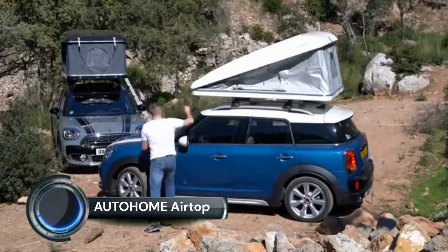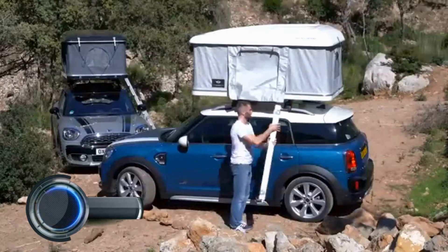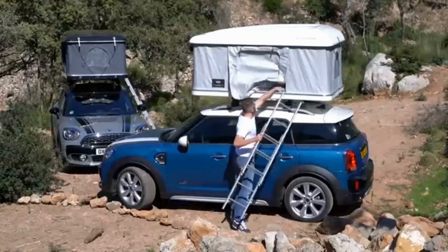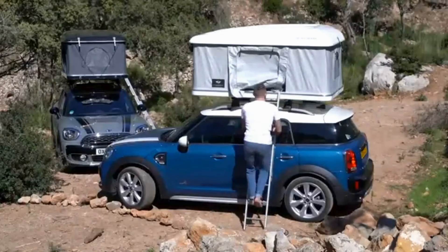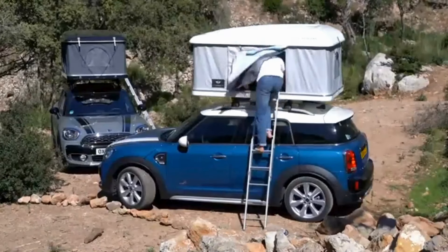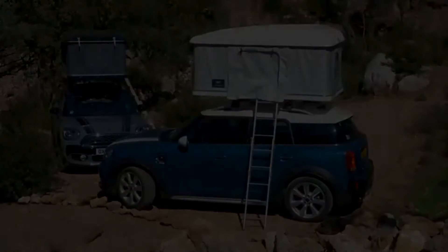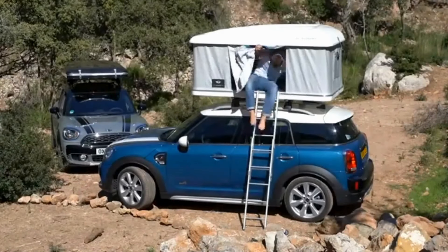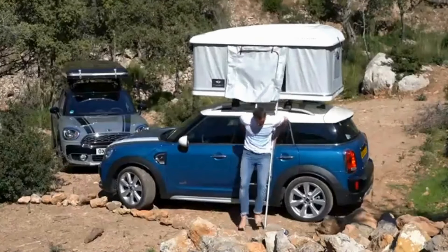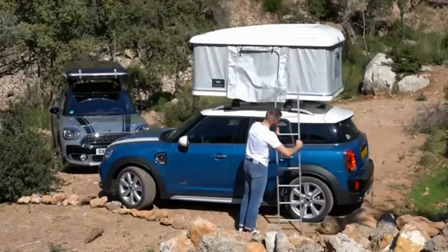Auto Home Air Top. The Air Top Roof Tent is a mix of Magiolina Design and Columbus Gas Spring System. You can open and close the roof tent within seconds. Unlike the Magiolina, the roof tent has no metal stays due to the gas pressure springs and therefore much more space inside. In addition, the roof tent has a third entrance on the rear door, ideal for entering the roof tent from the rear. All openings are equipped with a mosquito net.